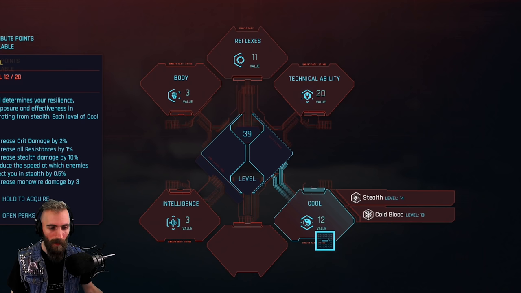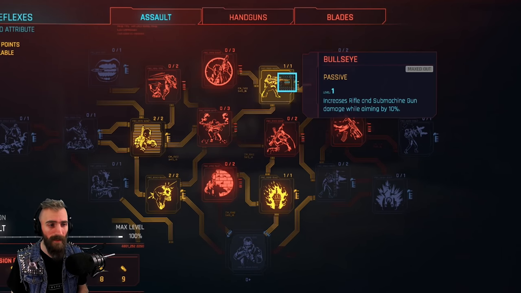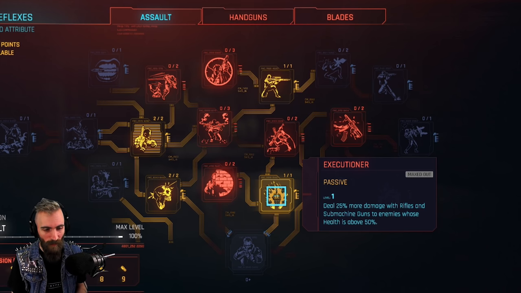After leveling up Cool on 12, you're gonna dedicate your perks into the Reflex level 11. And you're gonna invest in a couple of perks in the Assault. Bullseye is gonna increase your damage by 10% while ADSing. Executioner is gonna give you 25% more damage against enemies that are above 50% HP, aka 25% extra damage, because everything is one shot anyways, which means you're gonna always have 25%. You don't care about low level enemies.